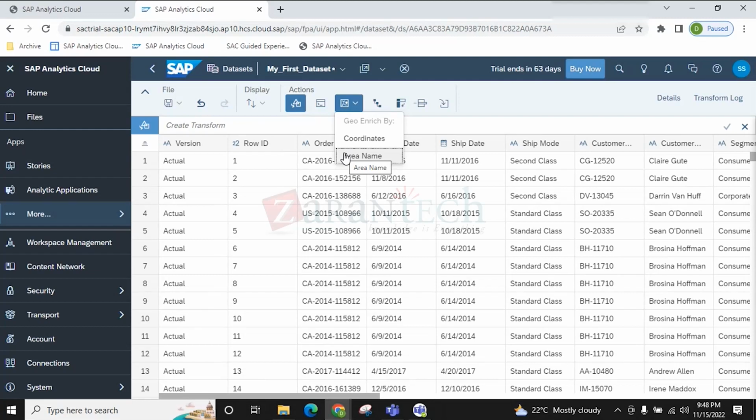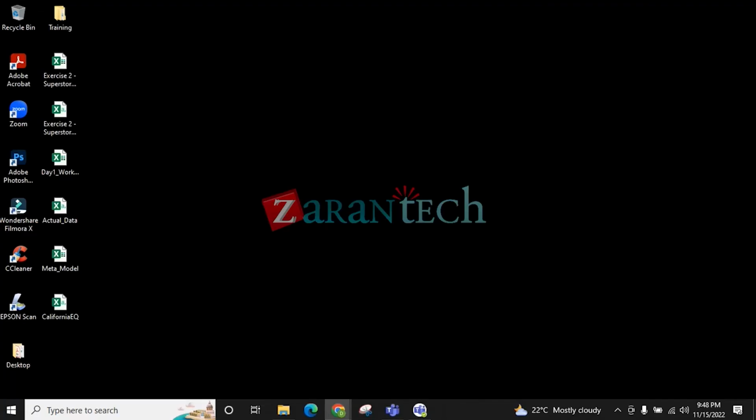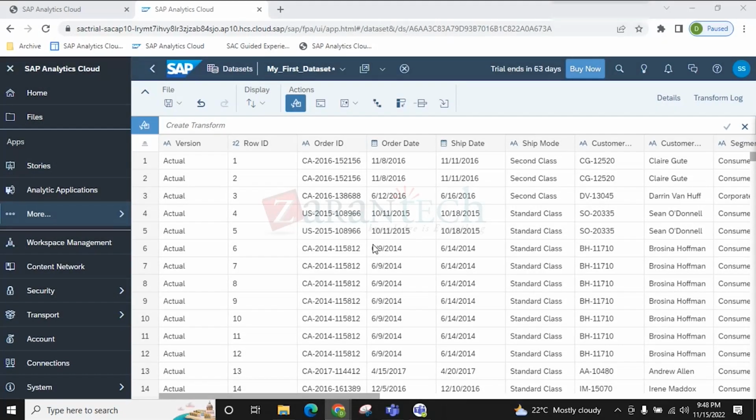Not everything can be used. So ideally, you should always enrich the data through coordinates. But if it is not possible in your data set, you can do it with area name, but it cannot support any other country's map apart from the US, or any specific type of geo map apart from one or two specific types. Those types I will discuss when I talk about stories.